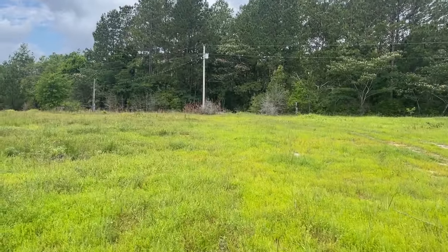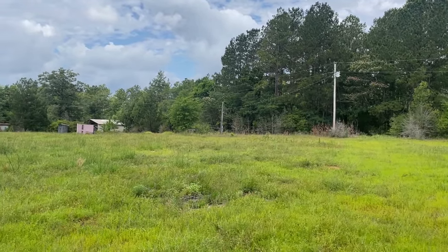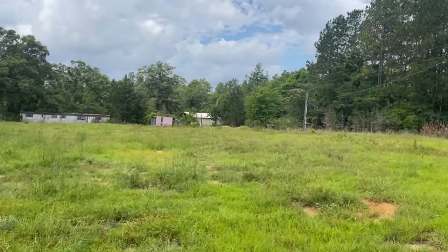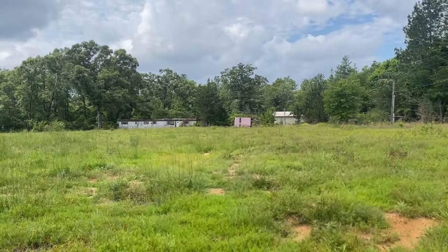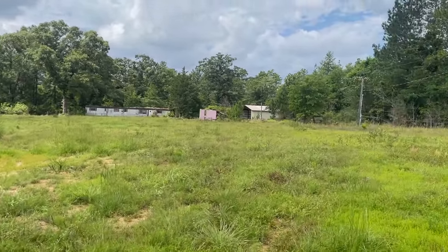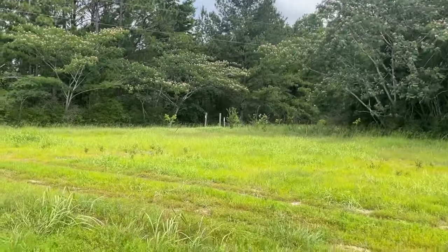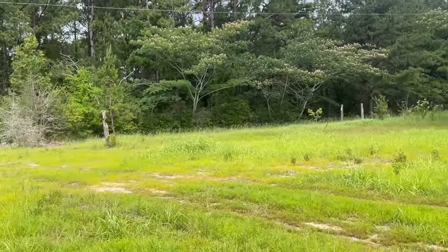We're thinking over here by the big power pole, or right here, we plan on putting our house right there. So we're gonna do that. This old deer stand, I'm gonna see if I can scrap some of the wood off of it and use the wood for other things. But I've gotta get all this fenced in, which is gonna be a lot of fencing. Driveway there. That goes through another piece of property.